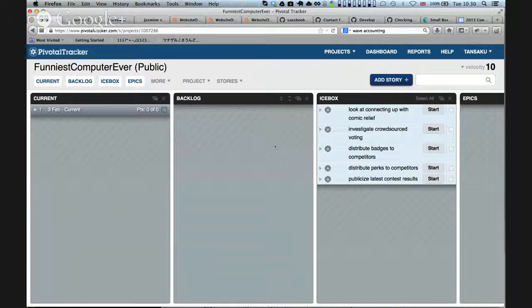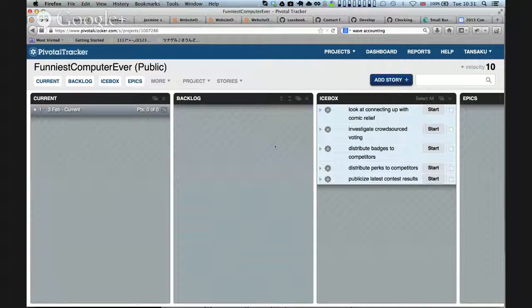Funniest Computer Ever is another project, like the Odin project or other things being pulled in, that doesn't have an explicit external customer like local support. The website one is getting away with me pretending to be the customer, which seems to be working reasonably well. Do you guys have any strong feelings about the kinds of products coming into Agile Ventures? Should we be trying to find more products that have explicit external customers?